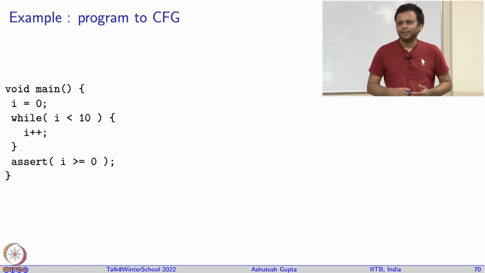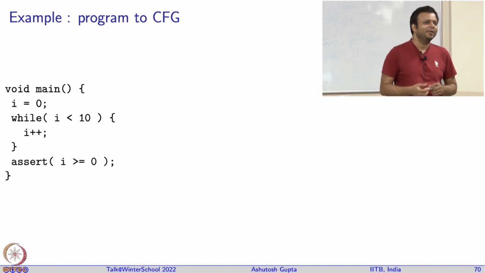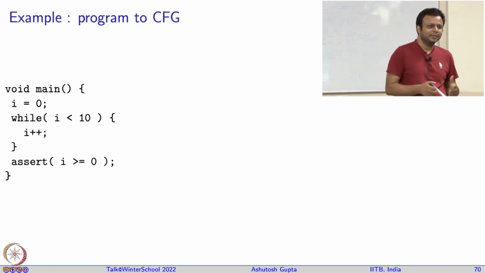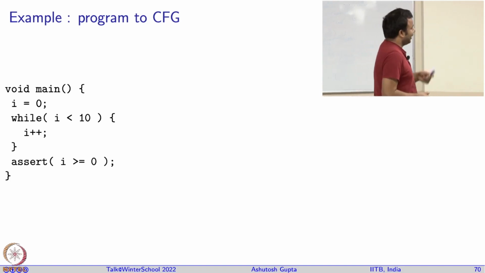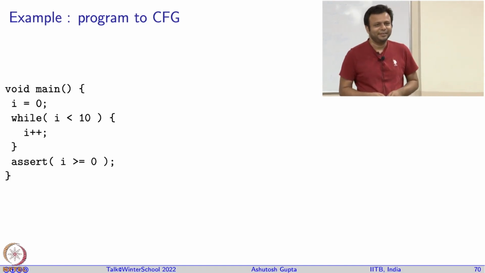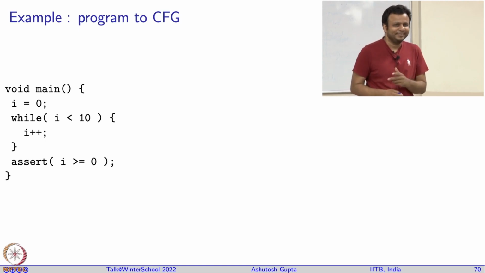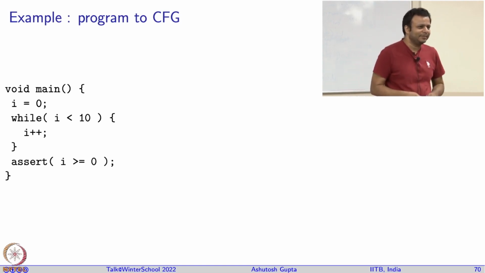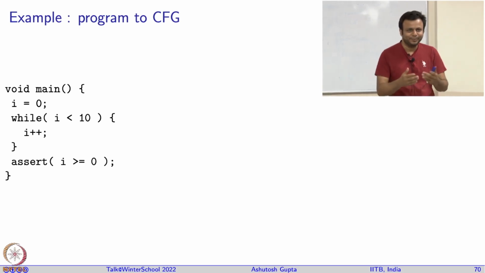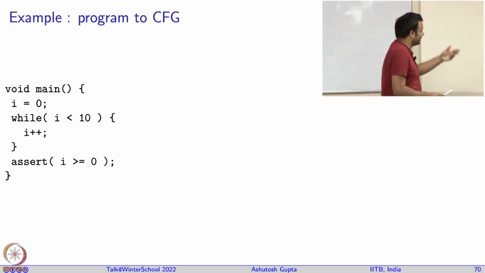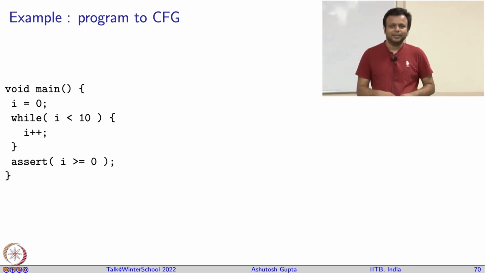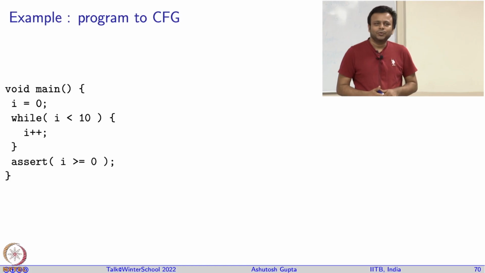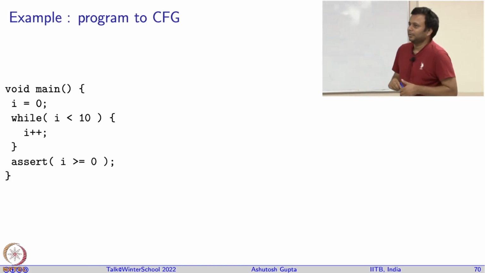Is it correct? In a normal computer, will it be correct? At the end, it will be positive. How can it go negative? If i is a 3-bit number, maybe it will overflow at some point. But typically we expect i to be a 64-bit number on a modern computer, so there will be enough space. I have not said specifically what type i is, just to save notational complexity. So the program is correct.